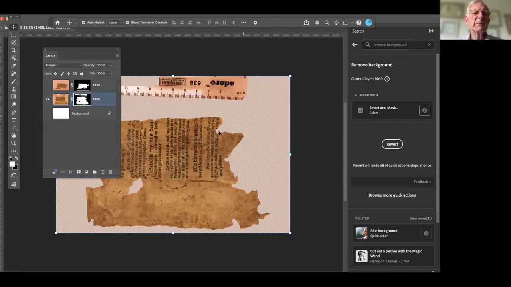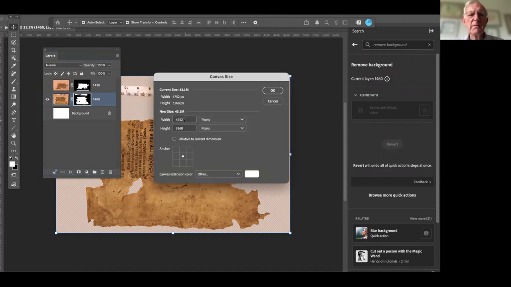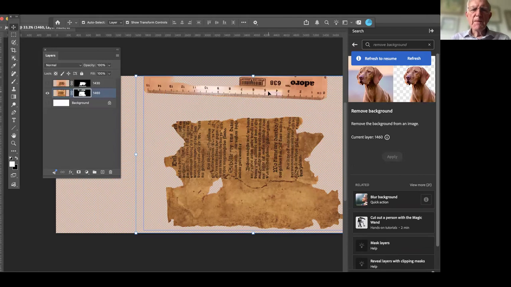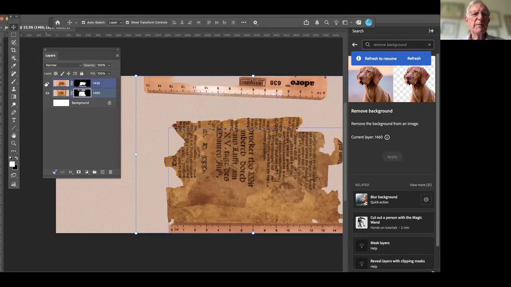In order to give ourselves more space, we shall change the size of the background canvas to make it bigger. We'll now show both fragments, and we will now move this fragment.